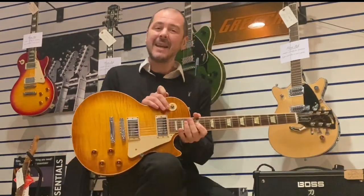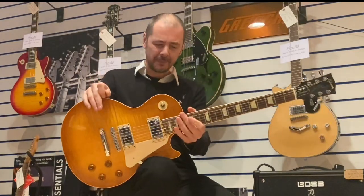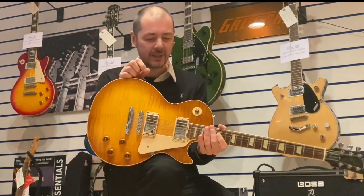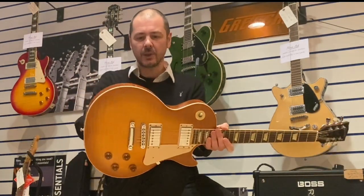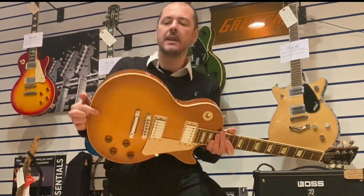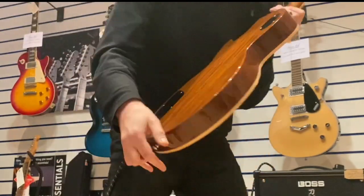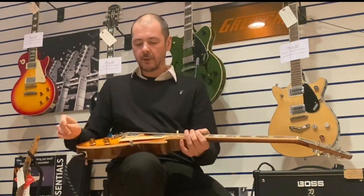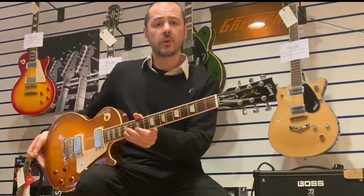Music, and I'm going to show you this amazing Gibson Les Paul Standard. Now this is second hand. It's got a couple of signs of wear and tear, but nothing major. Basically just a couple of dings on the back. There's a little dent just here and there, but nothing on the body, on the top at all. A few hairline scratches on the headstock.